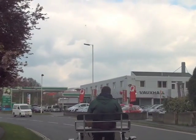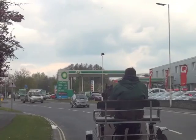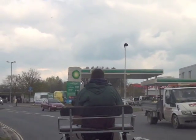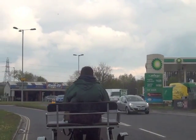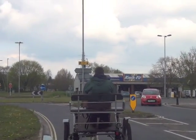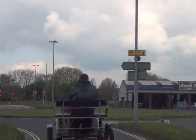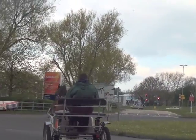So obviously you get a lot of spectators around the obstacles, so he needs to be able to concentrate on his job, which is what the driver's telling him to do in terms of speed up, slow down, go left, go right, go in the water, go over the bridge, whatever you're asking him to do in that hazard, but to not pay attention to anything that's going on around him, or at least to not be fazed by it. So hence taking him downtown, he's obviously got to be directed around roundabouts and at traffic lights and things like that.